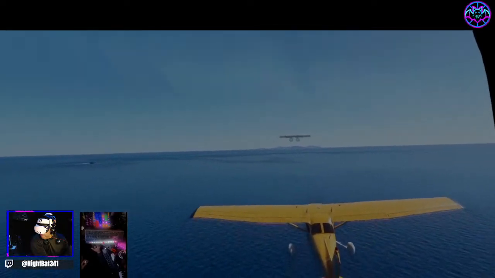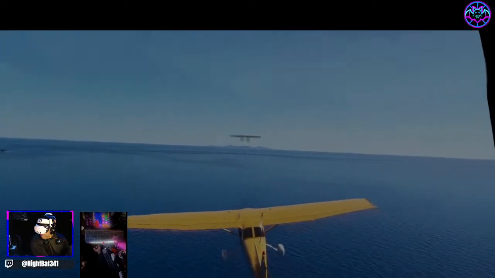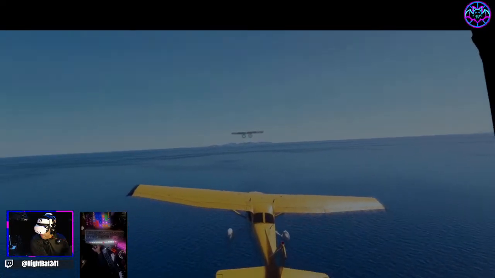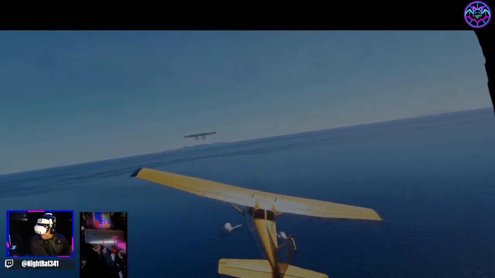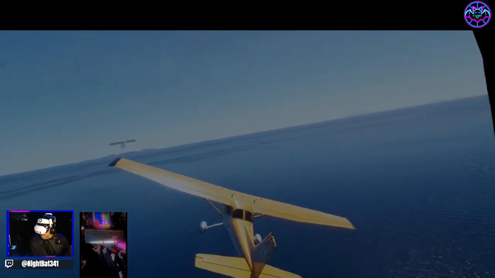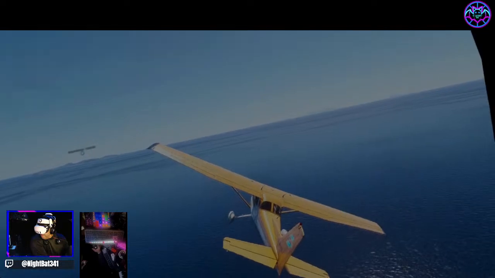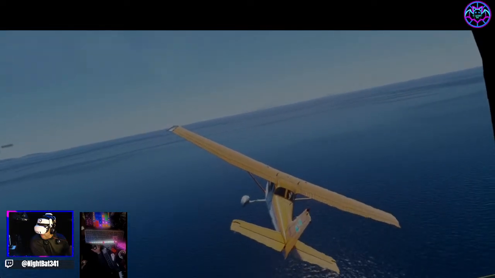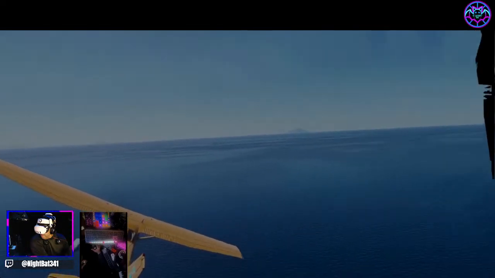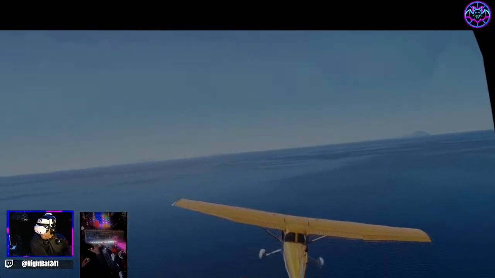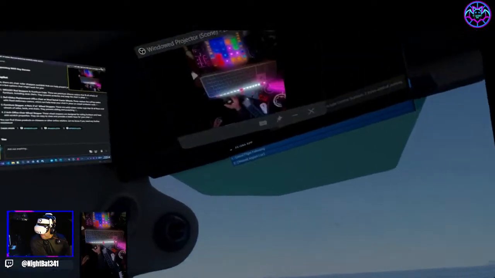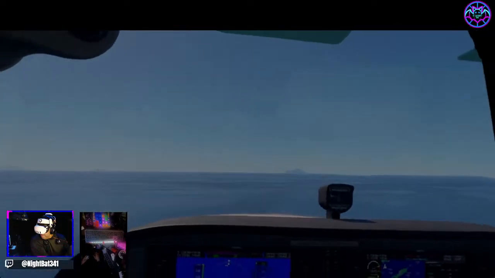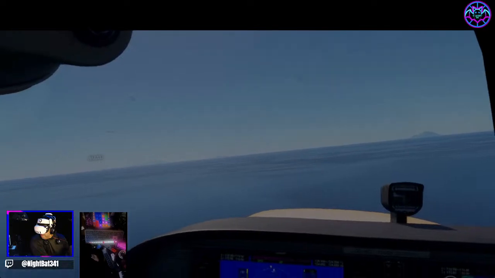Trying to see when the visual artifacts go away. Now I can see that must be DLSS, as my wings, the flaps, the ailerons are melted. Alright, now back to this trim.